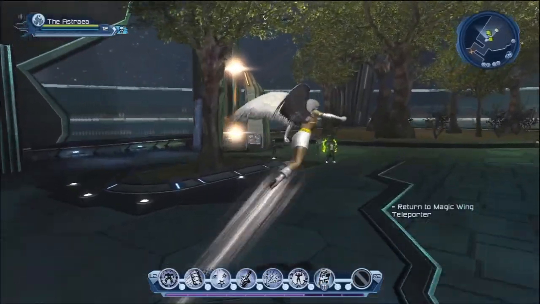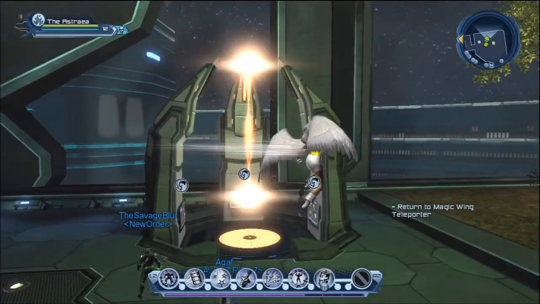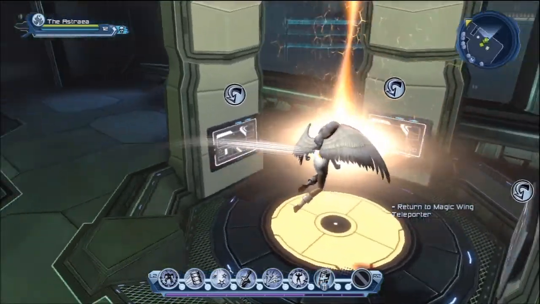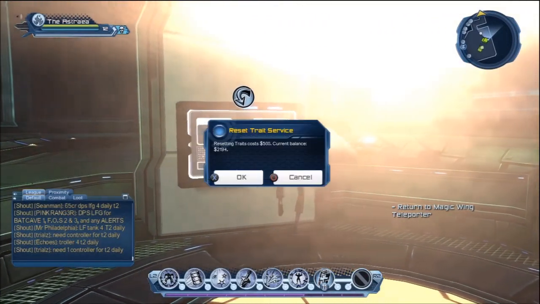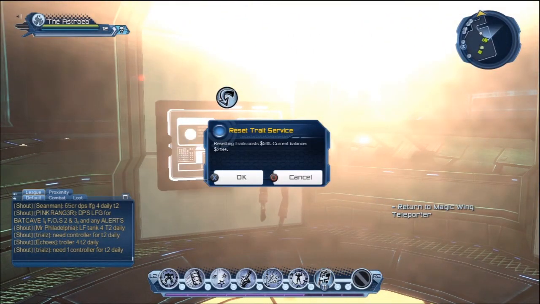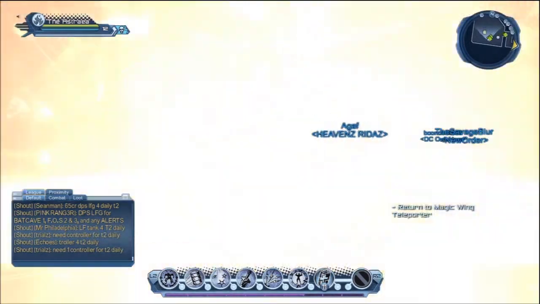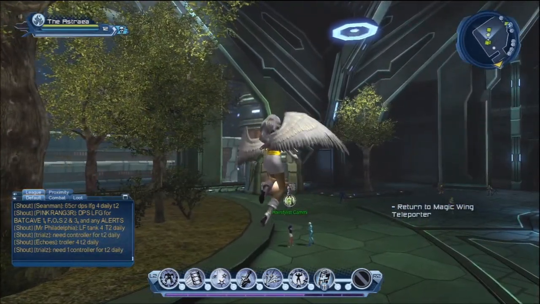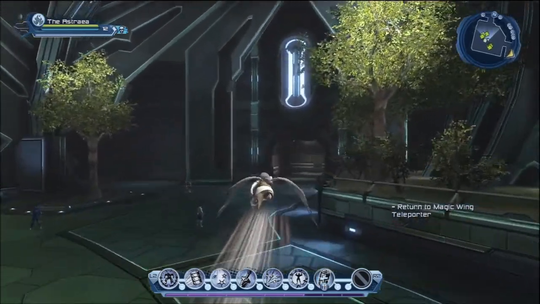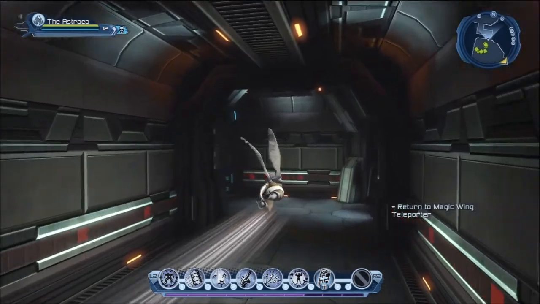Okay, now for when you want to respec your powers and skill points, this is where you're going to want to go. You come up to this terminal right here, hold use down. It's going to ask you for 500 cash the first time you go to do it to reset your traits. You just click OK, and it will completely blank out everything. You can reselect your powers and designate where you want your skill points.